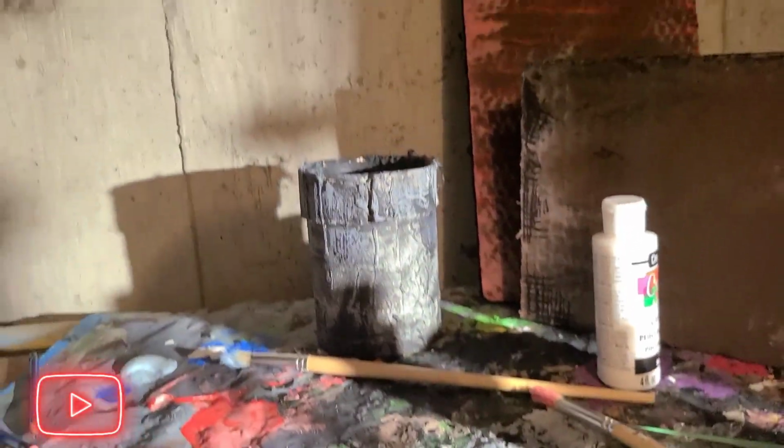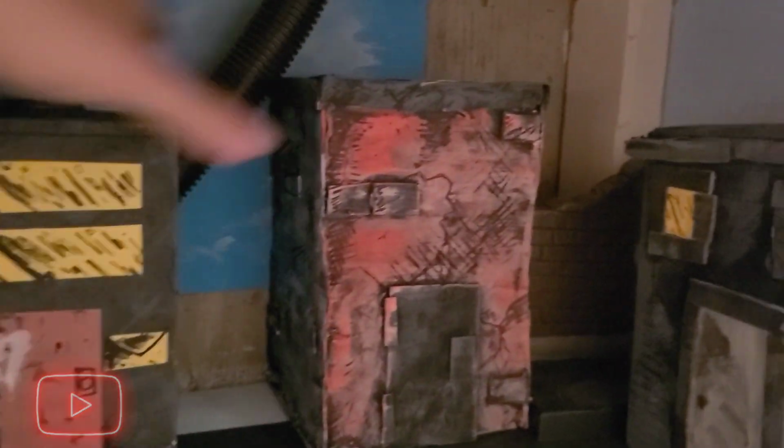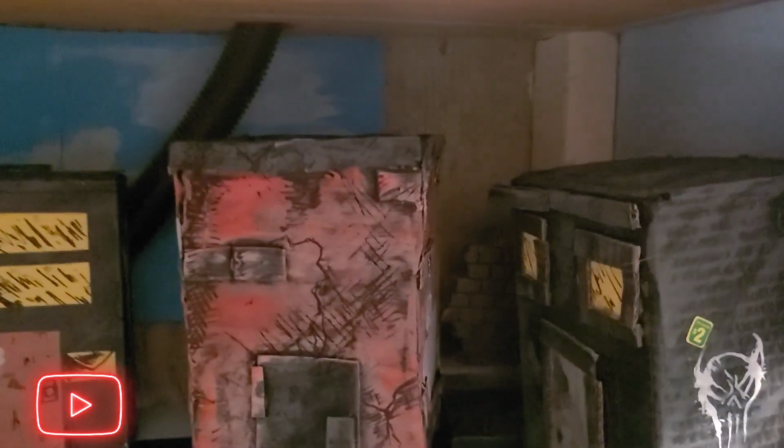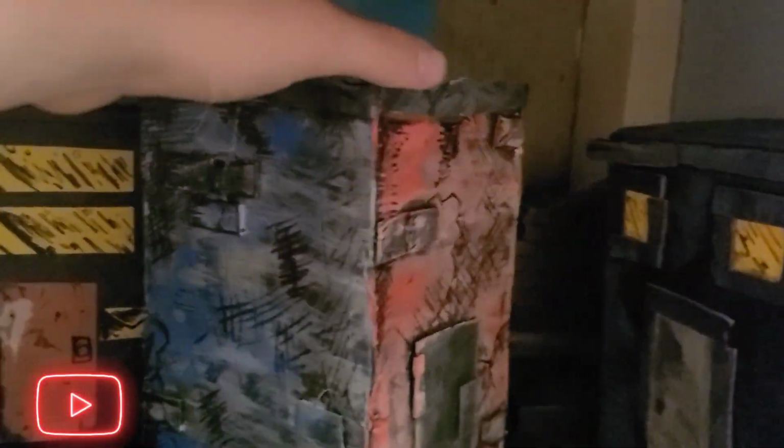Actually, I can show you that right now next to all the other buildings. Always such a mess. And there it is, just kind of thrown into a random little setup there. I will find a better home for it a bit later in a different video. But I think that will do it for this building here.